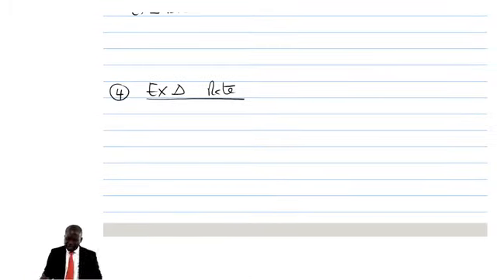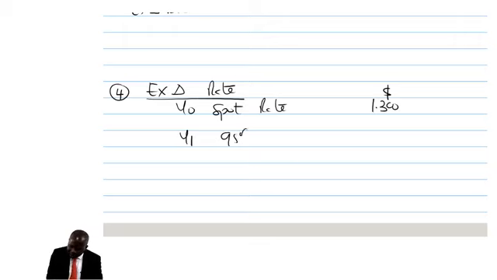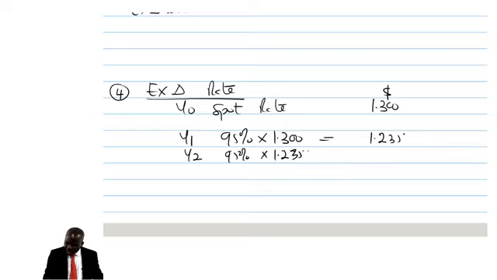So I will say here that I need my exchange rate. Year 0, they've given me the spot rate, and the spot rate they said is $1.3. And year 1, what are we going to have? The dollar is appreciating by 5%. So 5% from 100 will be 95%, multiplied by the 1.30. And how much are you going to get? I will get 1.235. Then year 2, that will also appreciate by that. So 1.235 multiplied by 95%, you get 1.173.